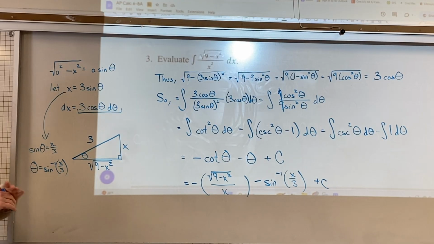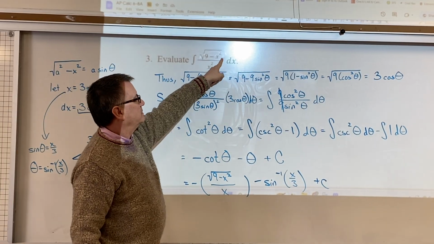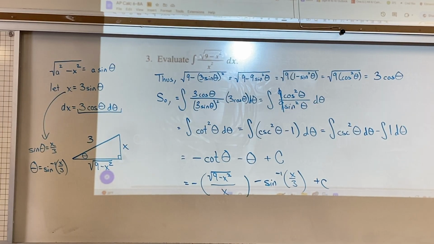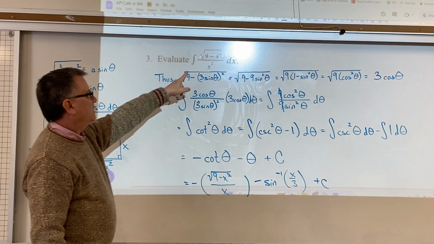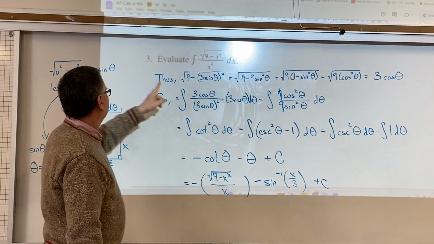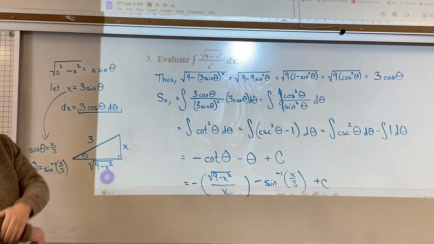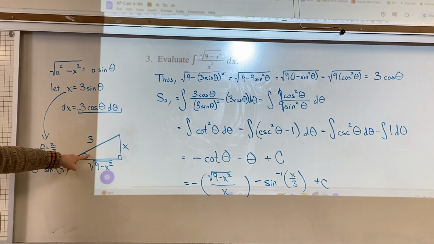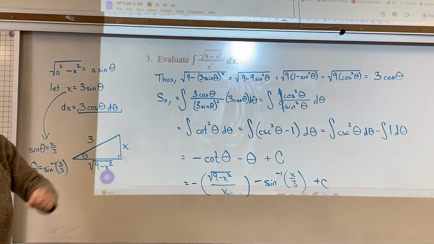This whole thing started because of this thing right there. Causing a problem. So I went to my yellow sheet. I said, what can I really call this thing? Oh. There we go. That's the thing that unlocks everything, and this unlocks everything, putting it back in terms of x.